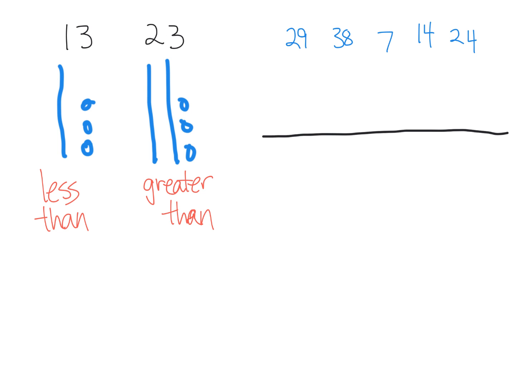It doesn't have to be all perfect, it doesn't have to be official, but we can start with the general number line and say well here's 0, 10, 20, 30, 40 and we could stop right there.